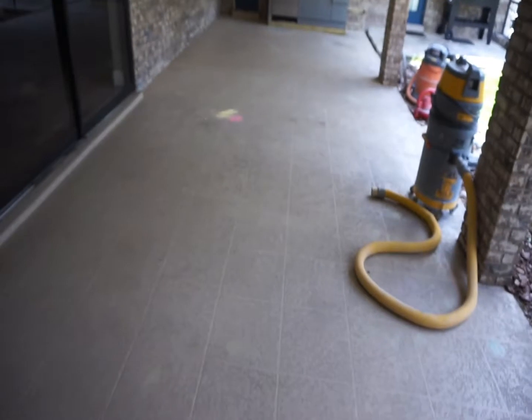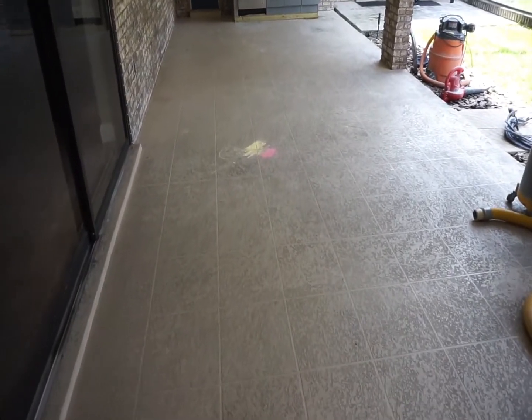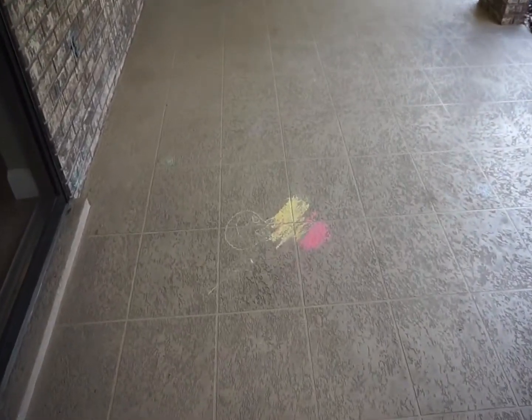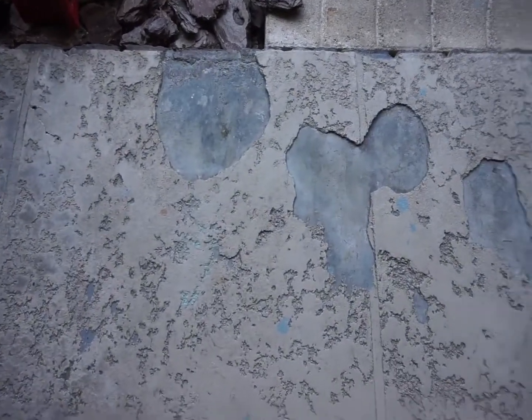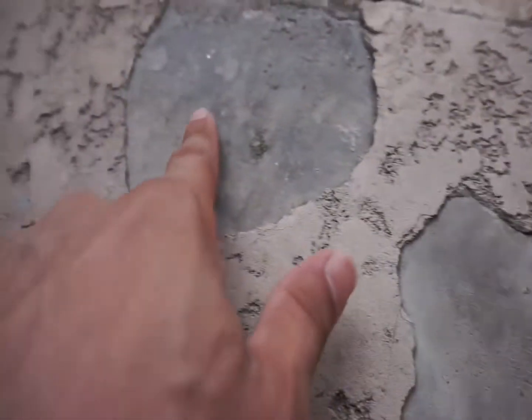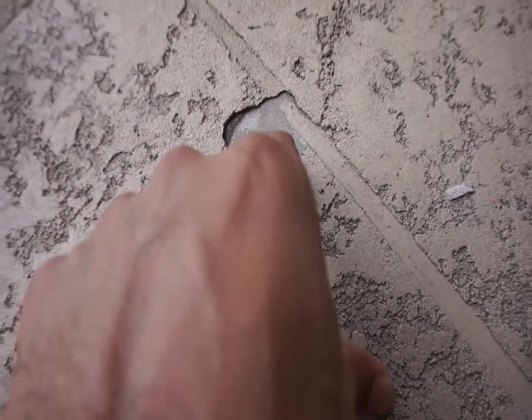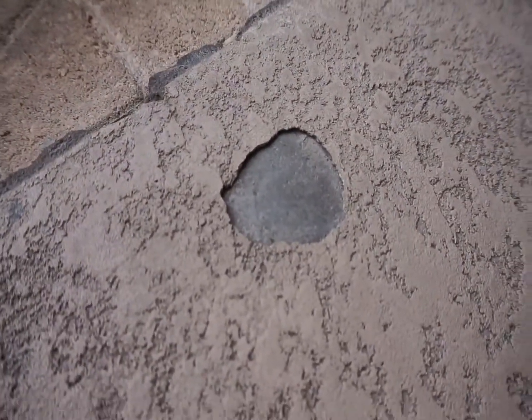I'll show you a couple of problematic areas that some people will see, especially with standing water and moisture. So this is the space we're going to be doing. You can see it's not in bad condition at all really — we're just looking for an updated look. We have kids coloring on there; that's not a problem, that'll just rinse off. But areas like this — these are the areas that are actually chipping up. That cannot just be patched in and called good. That has to be ground down. You can see how smooth these areas are, and that will be the number one reason for delamination — the popping off, cracking, and peeling of this texture.